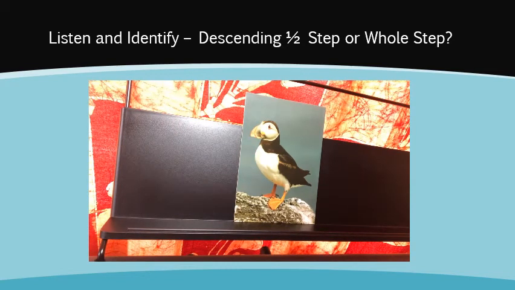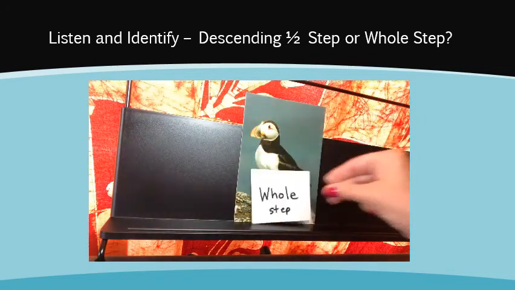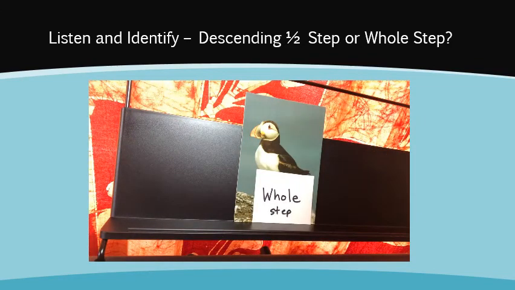Which do you think it is? It's a whole step. Very good.